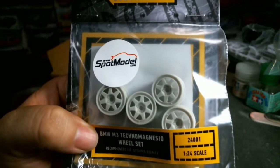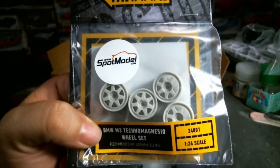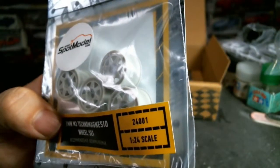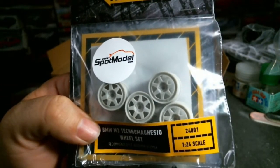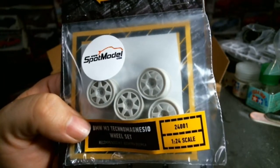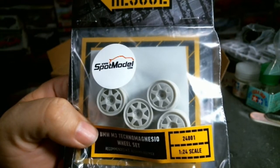So these go to the BMW M3 Rally Kit by B-Max as well. Again, another really cool set of wheels, very well done, very crisp, with very minimal little bits and pieces of flash from in between the wheel spokes. I mean, that's just what you expect in a resin kit. They did do a lot of the cleanup, but there's always just a little bit more, a little diamond needle file down in there. We'll take care of all that.